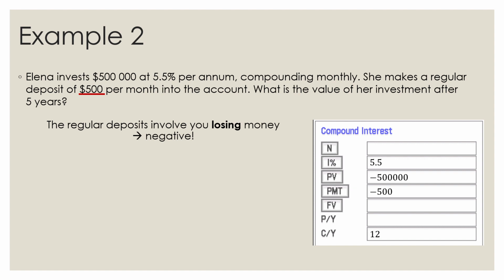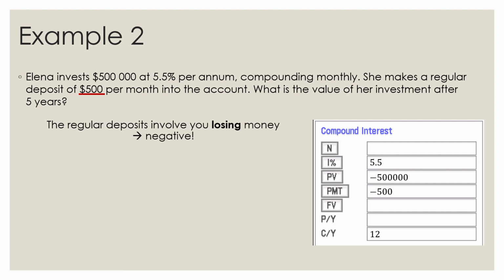Okay, so what this means is that the $500,000 is you are giving that to the bank, so it's going away from you, and also each month you are giving or adding to that $500,000 from you. Okay, so in other words, the money is traveling in the same direction. If you decide to do these both as plus, that's okay. It doesn't really matter. It just means that your future value will in fact be different.